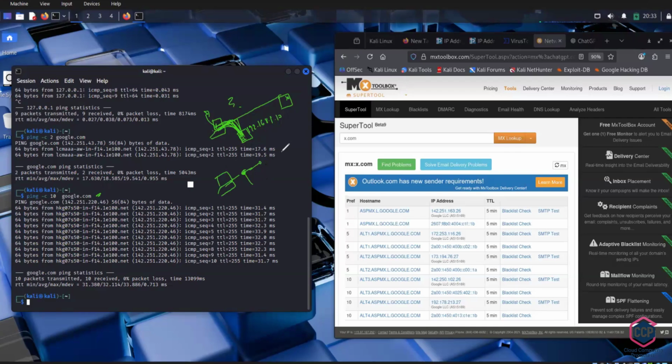Like to access this machine, how am I going, 1, 2, 3, or else there could be one point. There will be multiple hops and multiple IPs or routers in the middle through which I am accessing. We can check that here.